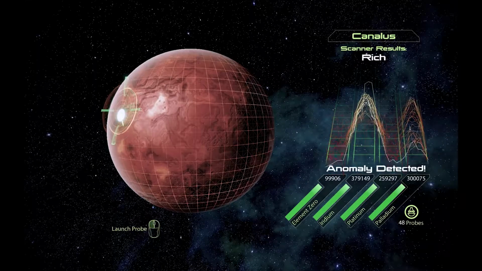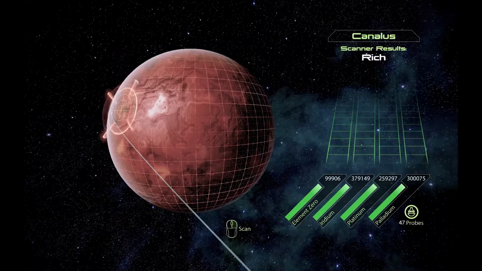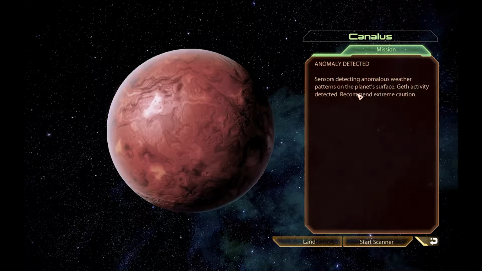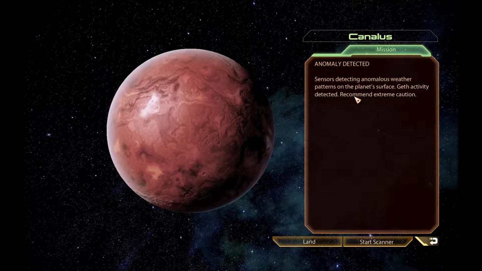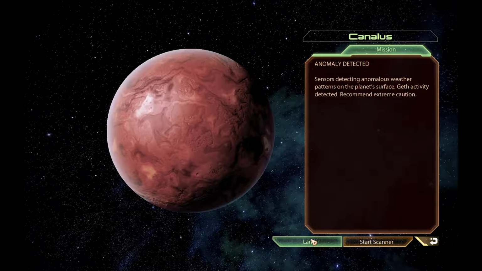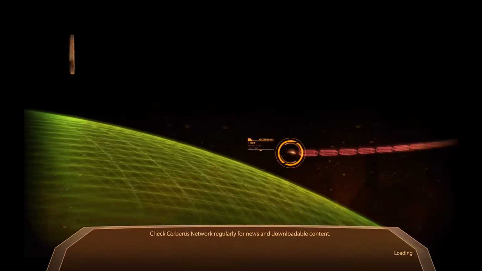That sounds like geth. Probe away. Scans have found something. Sensors detecting anomalous weather patterns on the planet's surface. Geth activity detected. Recommend extreme caution. Yeah, I'd say so. Let's figure this out, guys.